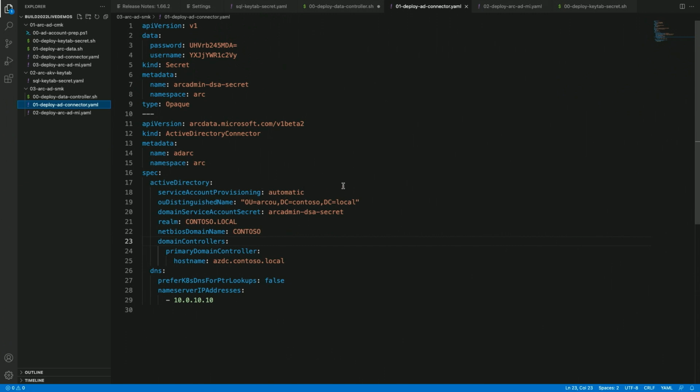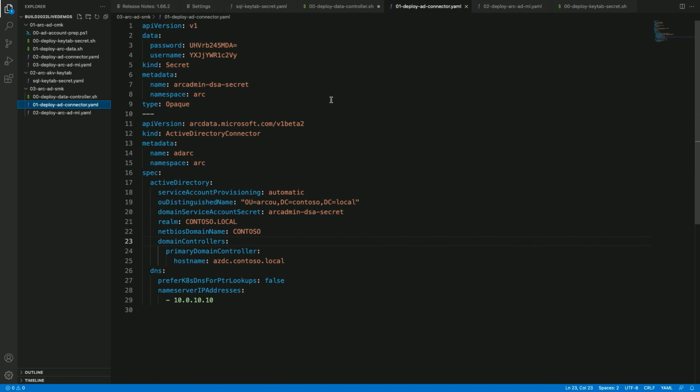This means the system will take care of AD account creation as well as SPN registration plus the Keytab generation, the whole process. I need to specify the OU distinguished name, which contains the OU as well as my domain controller information. The same as we did for customer managed mode, we also need to provide the domain controller host name as well as DNS IP addresses.